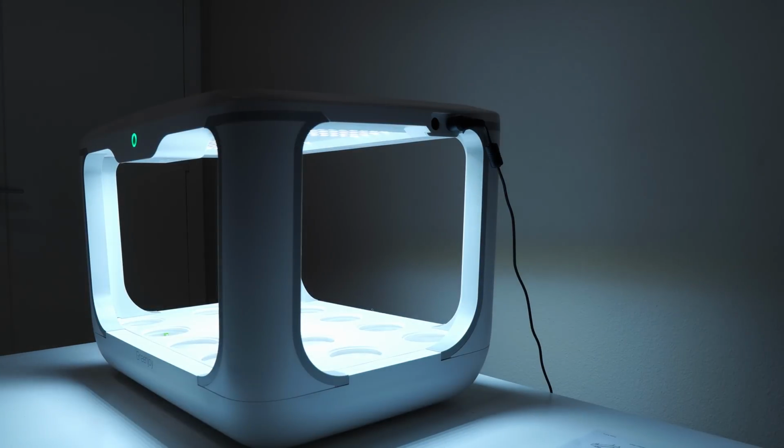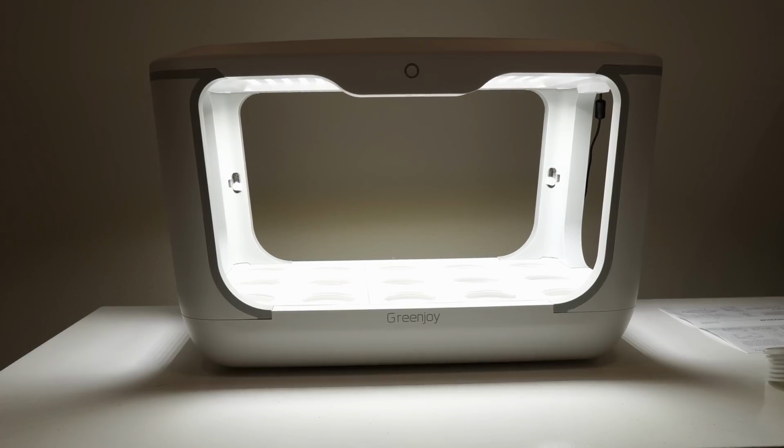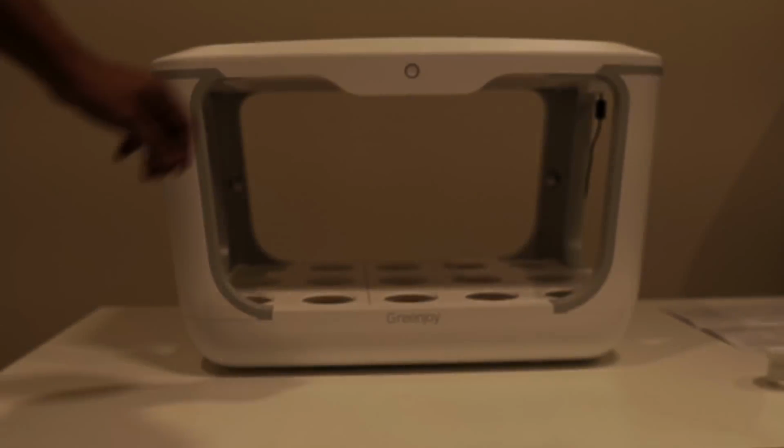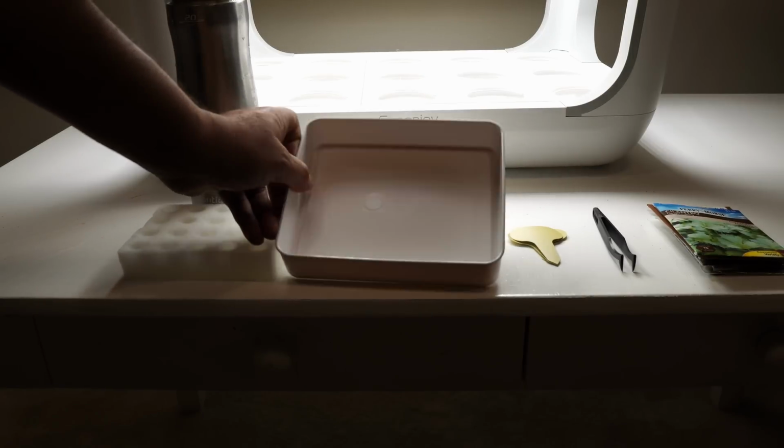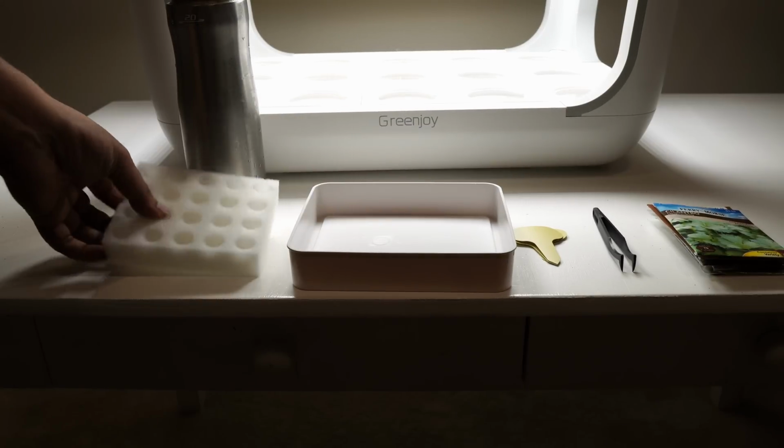And this unit has a built-in timer, so you don't have to worry about how long this unit stays on and off. When you turn it off, the light just goes off, and when you turn it on, the lights come back on, and it's an automatic timer. You don't have to worry about it. Now to actually grow the plants, you need to do a few steps.